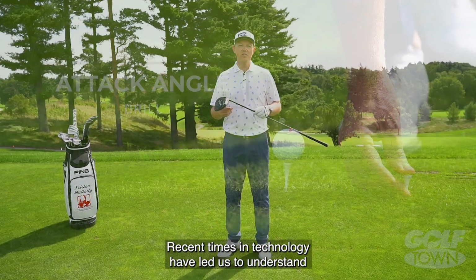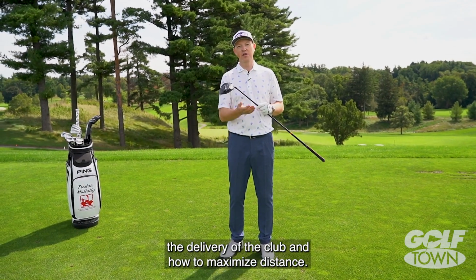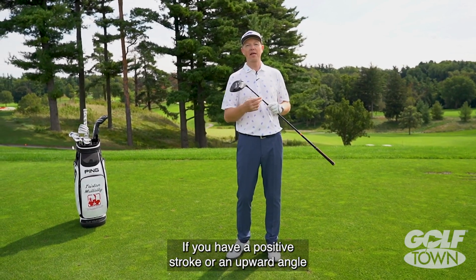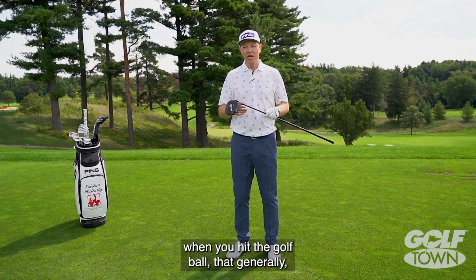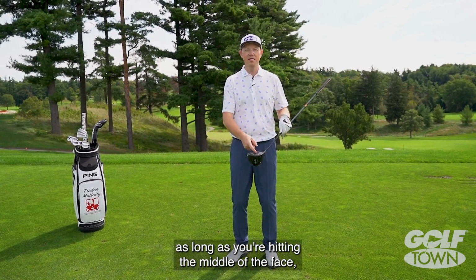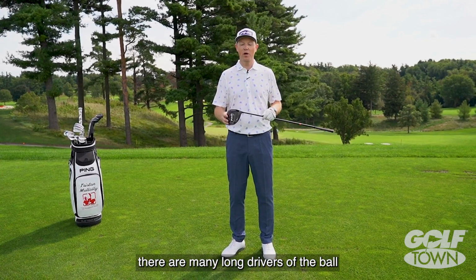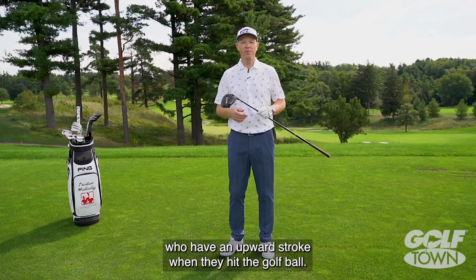Recent times and technology have led us to understand the delivery of the club and how to maximize distance. If you have a positive stroke or an upward angle when you hit the golf ball, that generally, as long as you're hitting the middle of the face, leads to more distance. On the LPGA and the PGA Tour, there are many long drivers of the ball who have an upward stroke when they hit the golf ball.